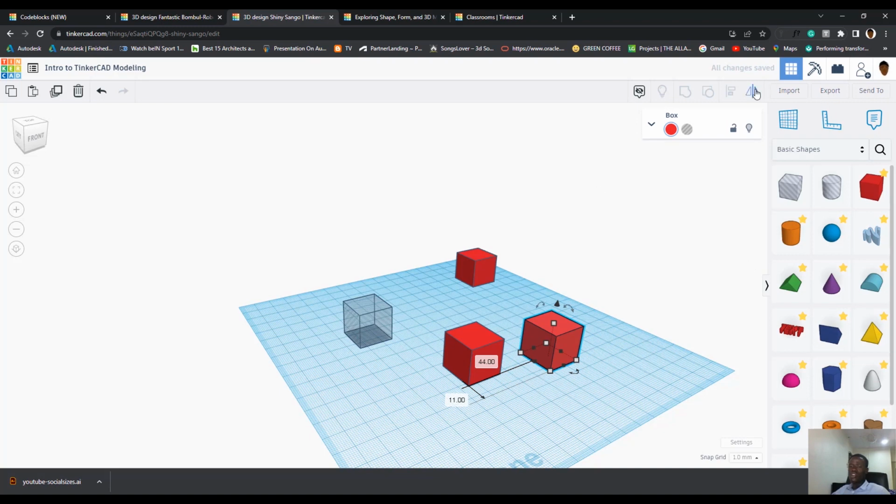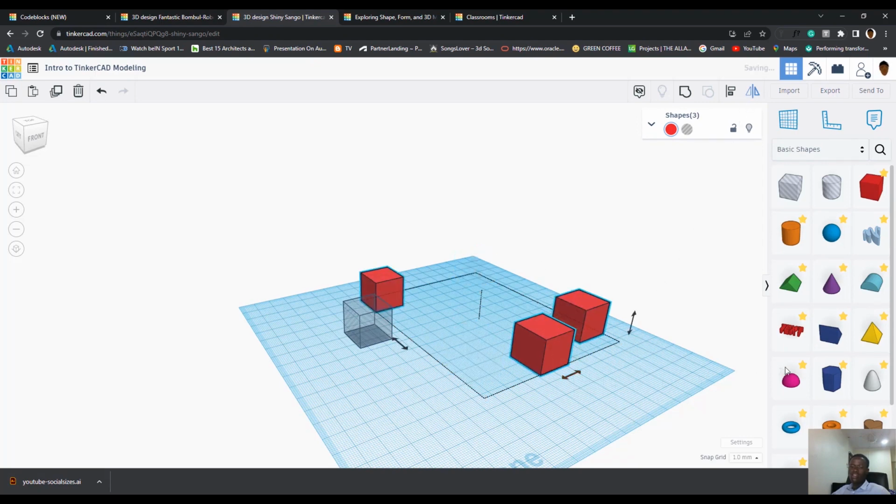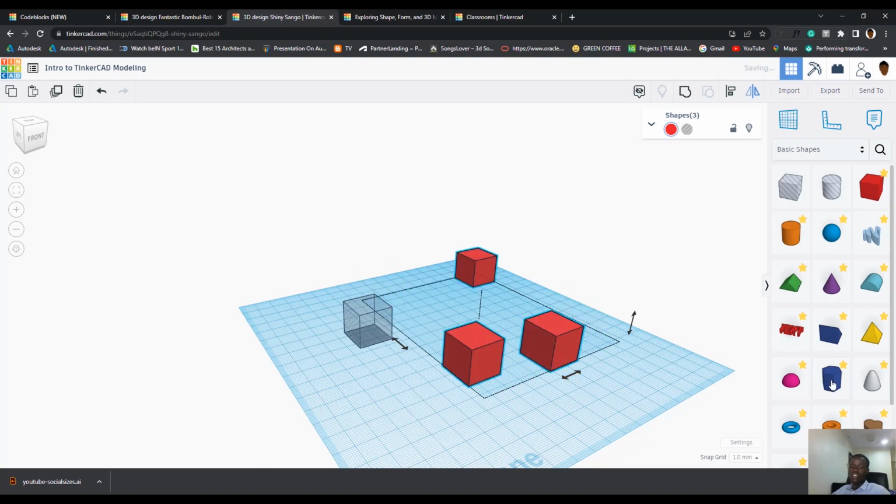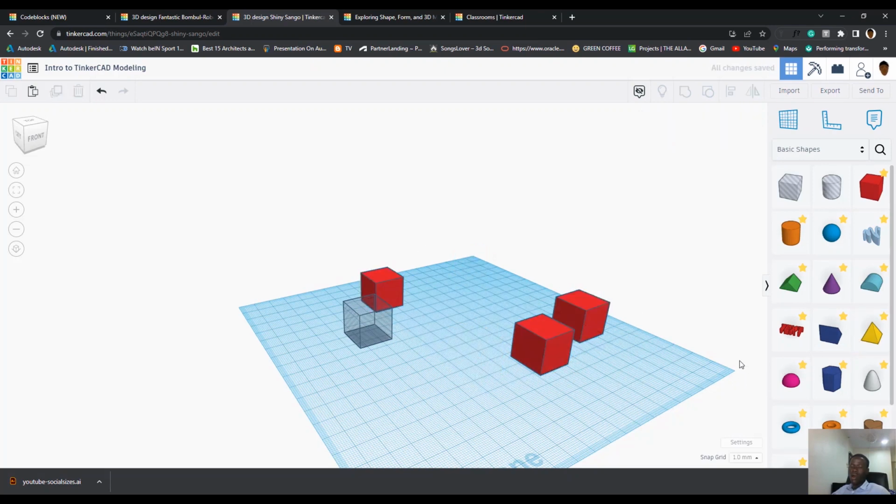The next one that we have there is called the mirror command. When I select a particular object and I click on Mirror, I can mirror the object to this side or to this side. What happens? You can't see anything at the moment, but I will do that again using this 3D object that we have here. And then I'll use my mirror command, but this time I'm mirroring to this side. You can see that this object flips to that side. I can mirror again back to the original side. I can mirror again upward. I can mirror again to the side.